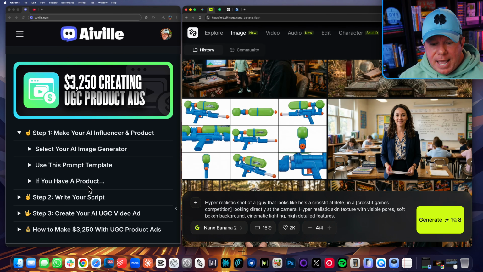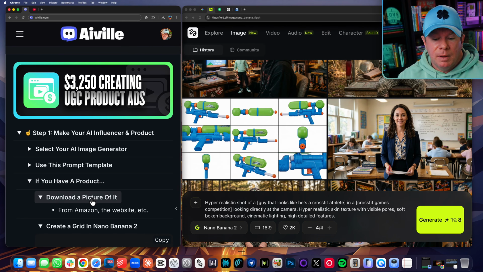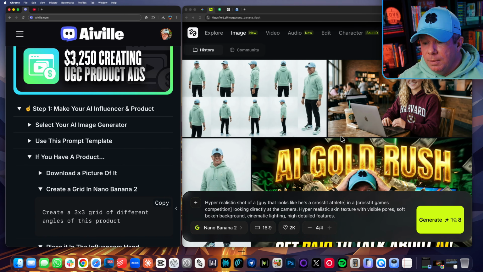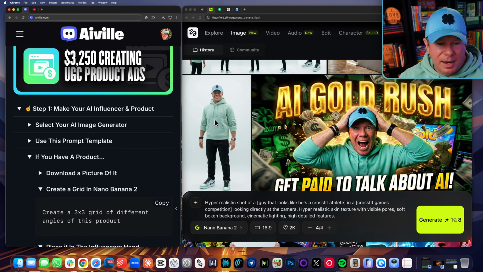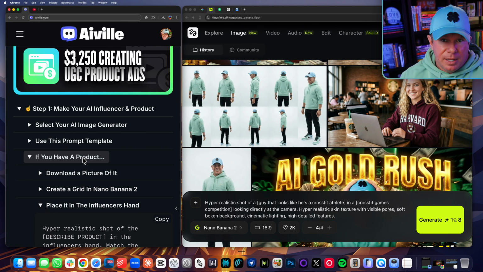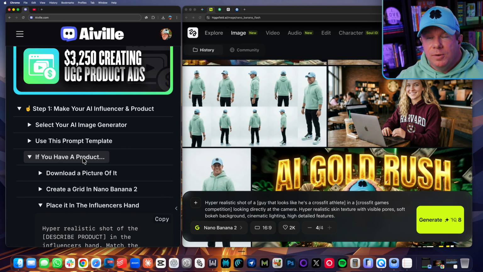And then if you have a product, remember, download a picture of it, and then you need to create the product grid, a 3x3 grid of that product. Like how I had the one product of just me, then I just made a 3x3 grid. You need that so AI has more angles and everything of that product, so people can actually insert it, or you can use AI to insert it into their hands, or there's the scene.